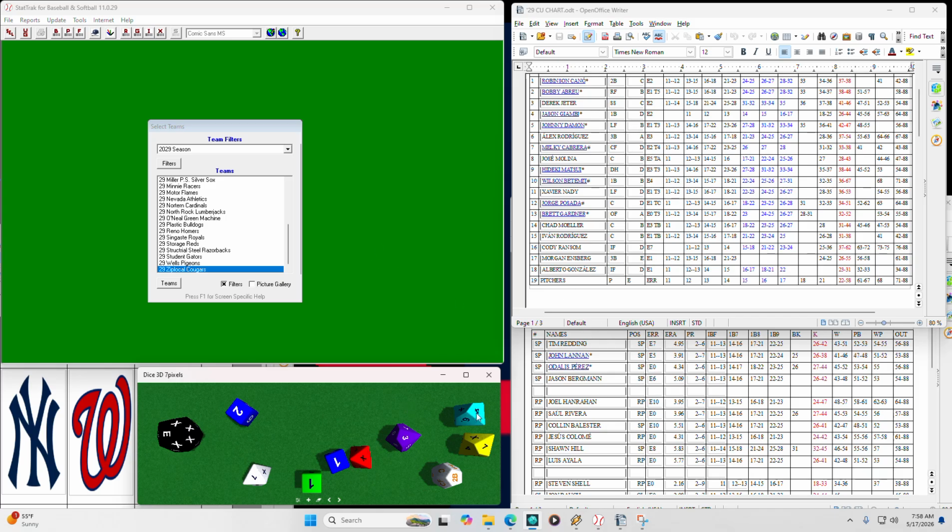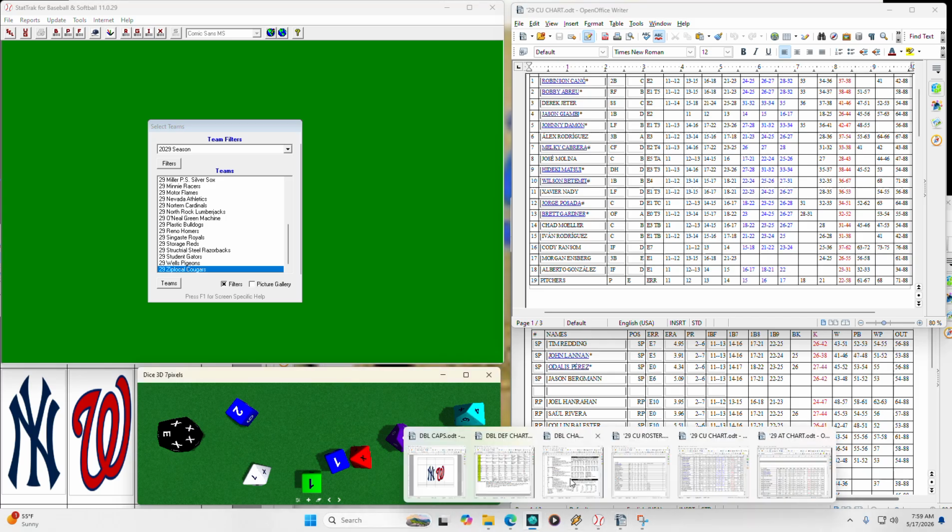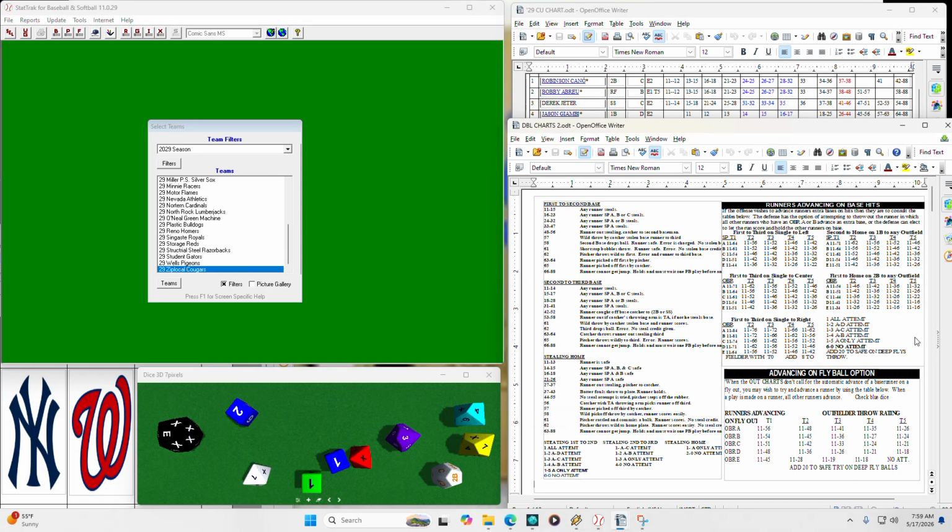Is he going to go to third? You got a 4. You read the blue dice, which is a 4. You go to your card up here. Does he advance? 1 through 4. Now he got a single, and it was a single to center. Does the runner advance? You go down here. 1 through A, B only. So he stops at second base. So you got 2 on and no out.